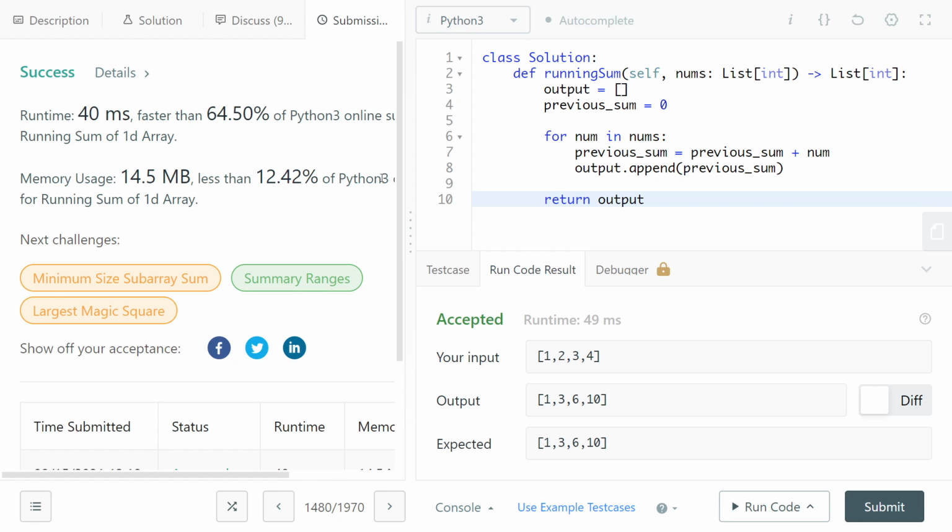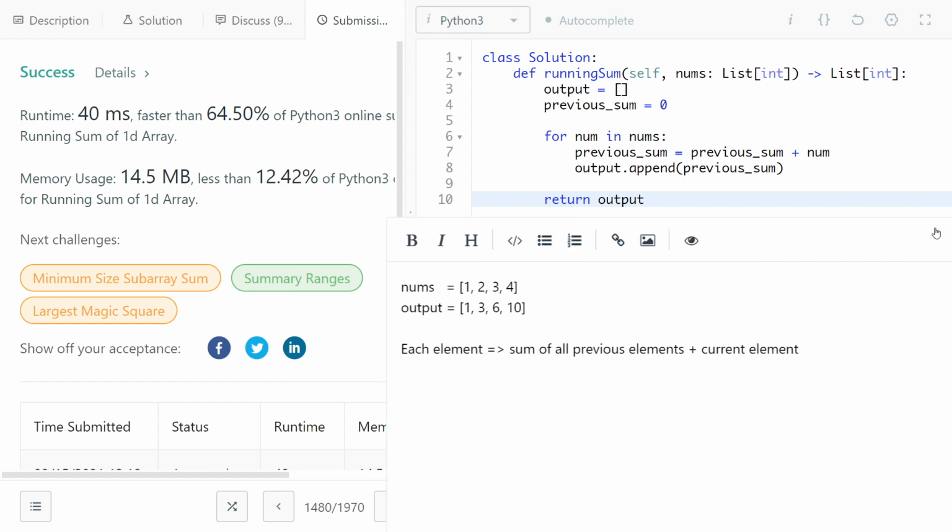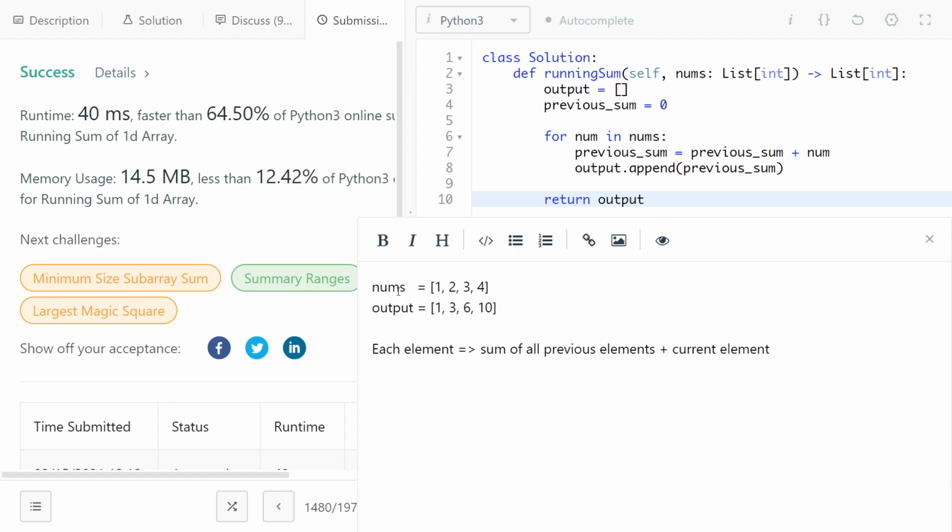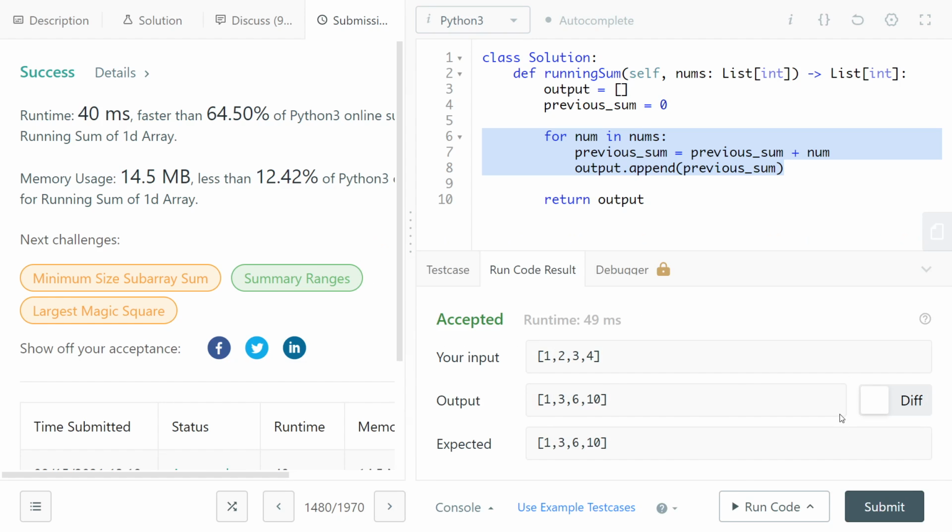So in terms of space and time complexity, we are looking at O(n) space complexity because we are only storing as many elements as there are in the nums list. As you can see, we have nums 1, 2, 3, 4, and the output also has 4 elements. And in terms of time complexity, we are also looking at O(n). We just have this one for loop, and we just traverse through each and every element once and then store those in the output list or array. Hope this was helpful.